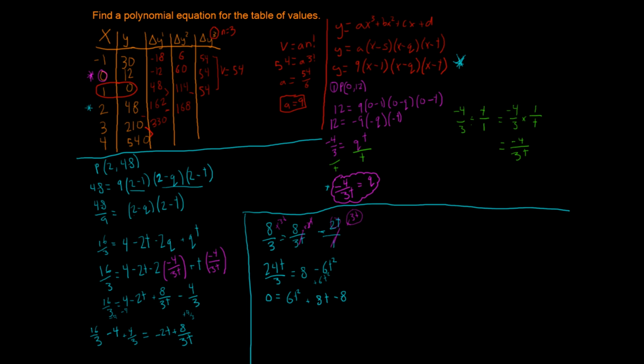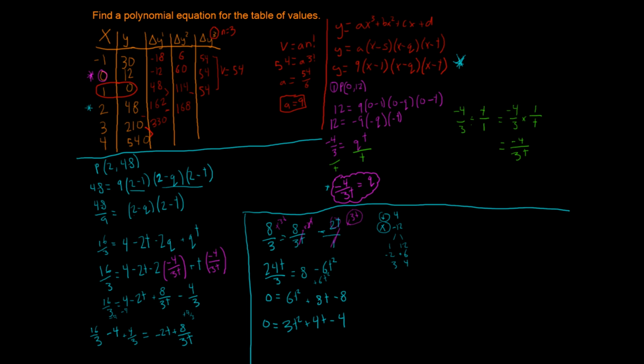And actually we can simplify this a bit more to make this easier for us. We're going to divide each of these by 2. So divide this entire thing by 2, you'll get 3t squared plus 4t minus 4. So now we have a quadratic that we're able to factor. So something that's going to add to 4 and it's going to multiply to 3 times negative 4, which is negative 12. We got 1 and 12, 2 and 6, 3 and 4, and it's going to add to positive 4. So negative 2 and positive 6, that's actually going to work.